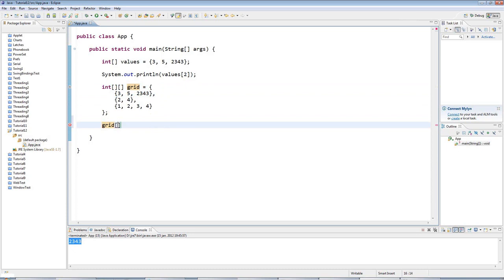It's always row, column. So here, it's the second row, but because we start numbering from 0, this is array index 1. And then this is going to be at index 0 within that row, and this is going to be at index 1. So here again, it's going to be 1 1. So this means row 1 column 1, but don't forget you start numbering from 0. So 0 1 for the rows, and then 0 1 for the columns. Let's output this value, and I should get 4.